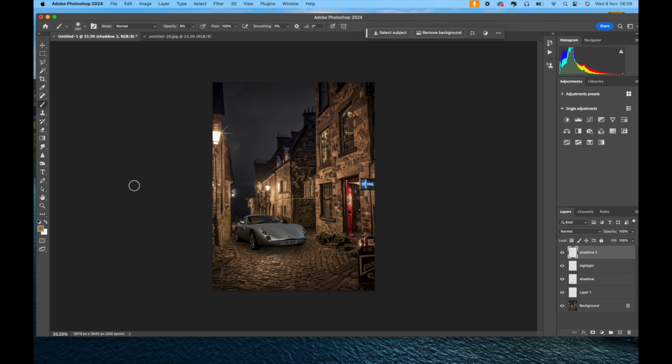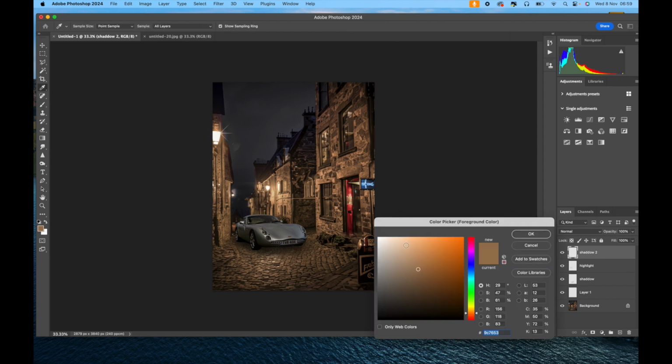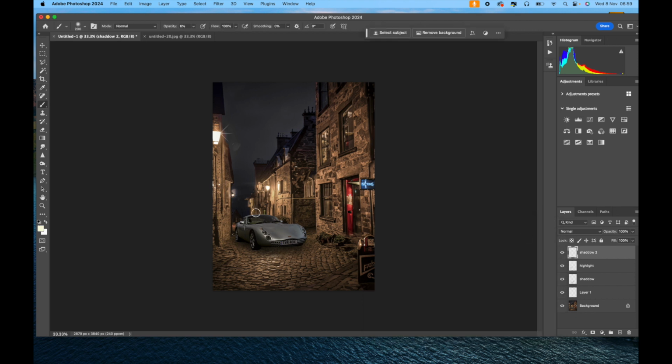If I reduce the brush, I'm still using my colour picker, so I just want to warm that up a wee bit to there, and then I'm still using 6 opacity, and I'll give that just a subtle shining line on the bonnet and here.